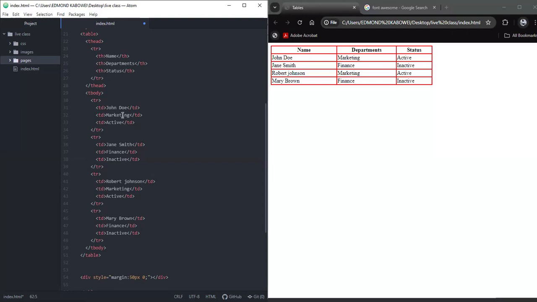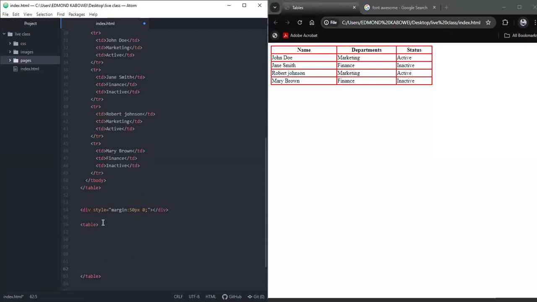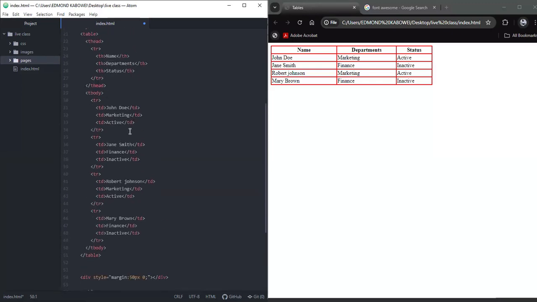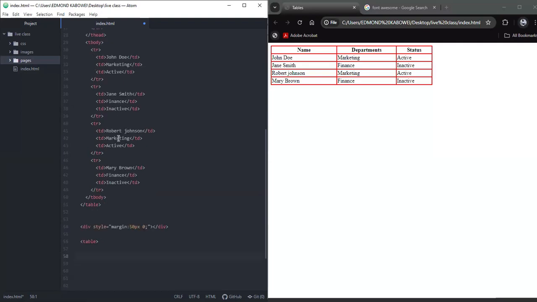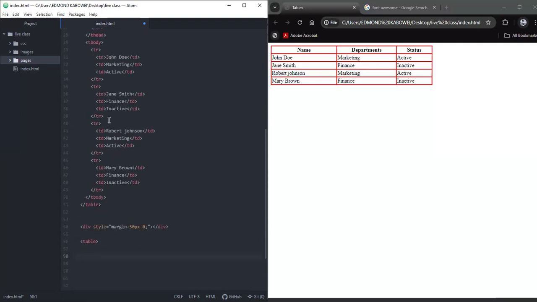Since this is a complex table, the T head and T body would not fit into this table, and it's going to limit how creative we can be when creating this table. So for this complex table, we're going to be making use of just the rows and deciding where we want the heading to be or where the body should be.